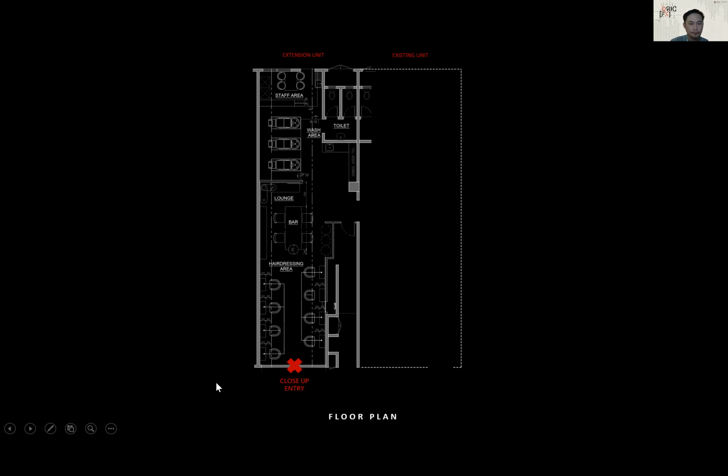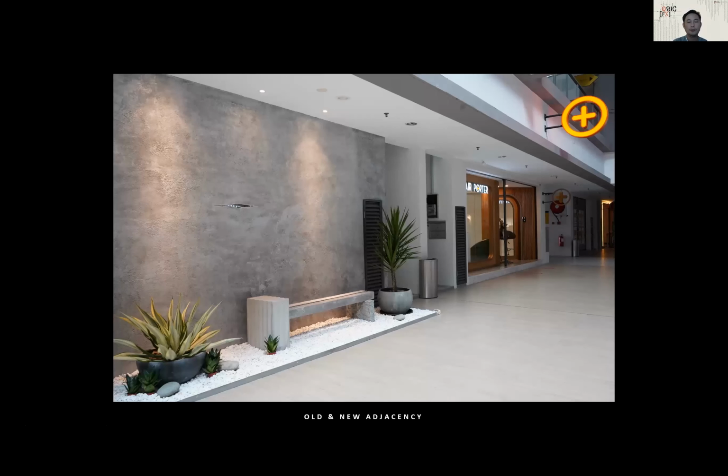The interesting part about this project is that, as in any retail project, everyone wants to take advantage of the shop front. They will window dress it, they will celebrate the shop front. But in this project, we wanted to do the opposite. We wanted to create a shop front without a shop front, a mysterious idea. If you look at the previous existing shop and this one, you don't even notice there's a shop inside. That's what we created between the old and the new adjacency. It's textured as if it's cement, or a cave, or things like that.